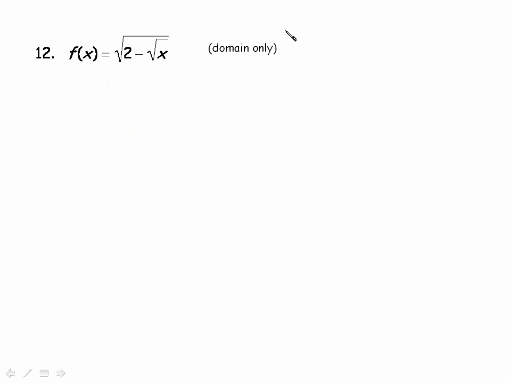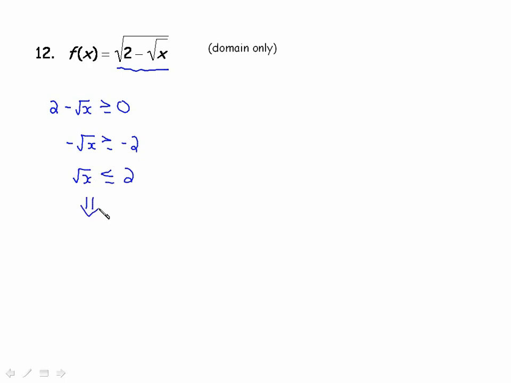This is a bit of a problem one, and in fact, we just want the domain. Now we have the double radical, so it doesn't matter which one you take a look at first. I'll take the outside radical. So 2 minus root x has to be greater than or equal to 0. We know that because that's the nature of square roots. Bring the 2 to the other side. We get minus root x is greater than or equal to negative 2. Now I'm going to divide by the negative again, giving me root x is less than or equal to 2.